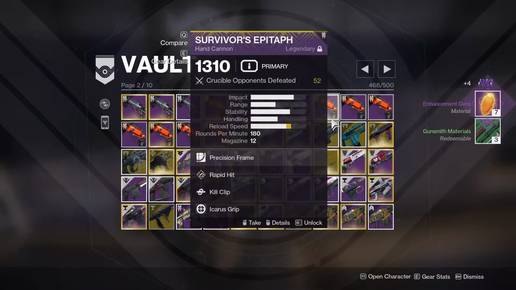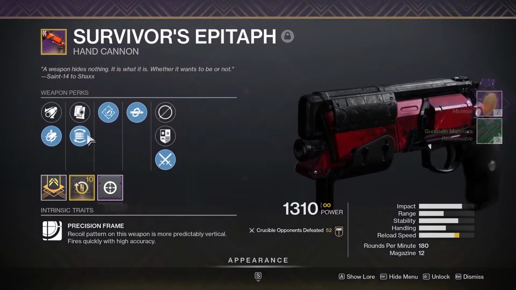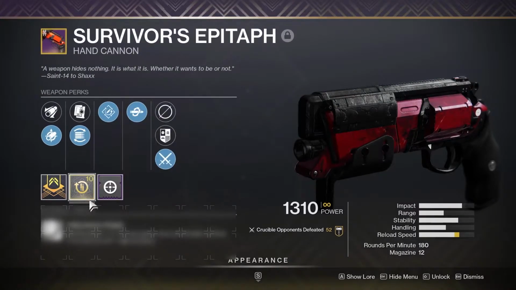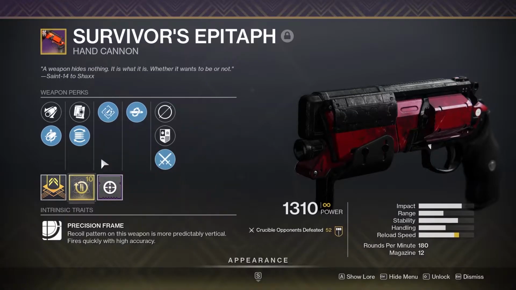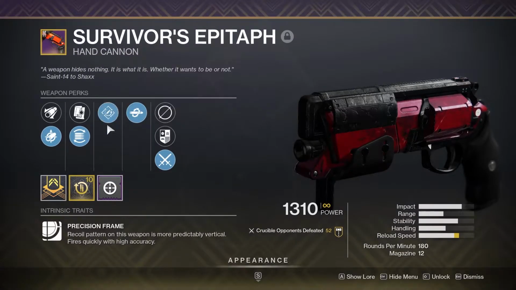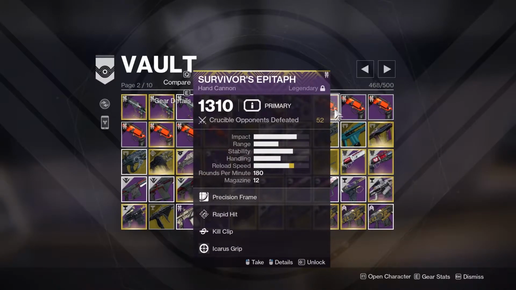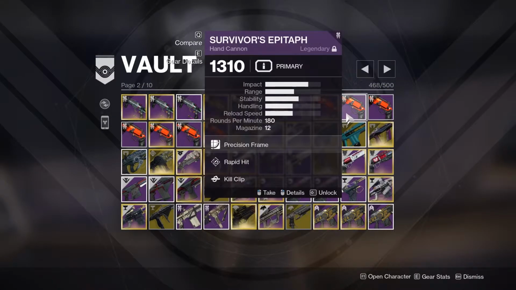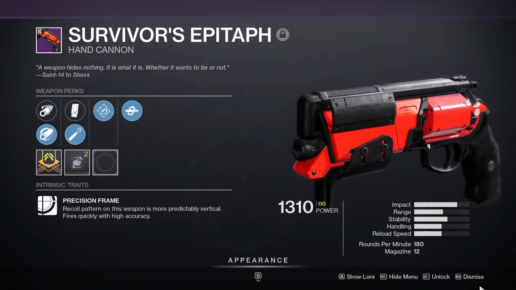Now my favorite runs. It took me forever to get this rapid hit kill clip survivors, and it's technically not even the god roll. I don't have a ranged masterwork, but honestly, I don't really care. I like having the nice reload speed for kill clip, and then on top of rapid hit, it just stacks. Well, I don't know how much it actually stacks, but it just feels good. It's very forgiving. And then I ended up getting another rapid hit kill clip, but with a handling masterwork.